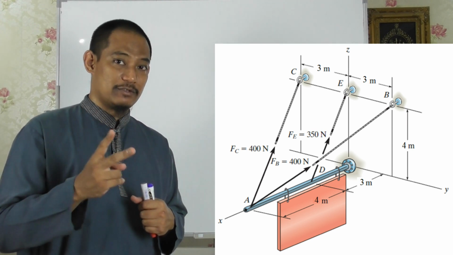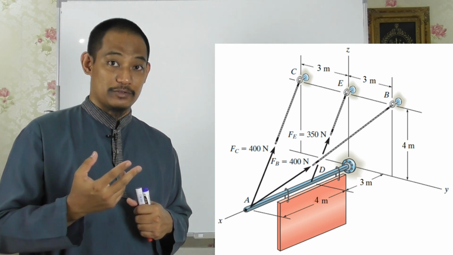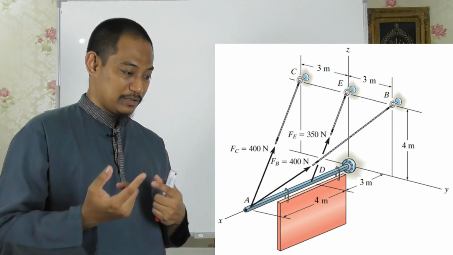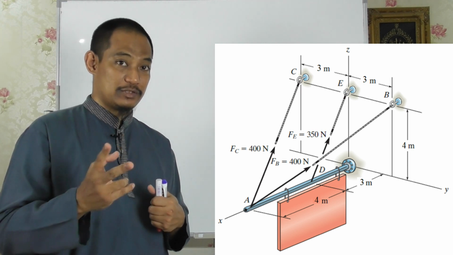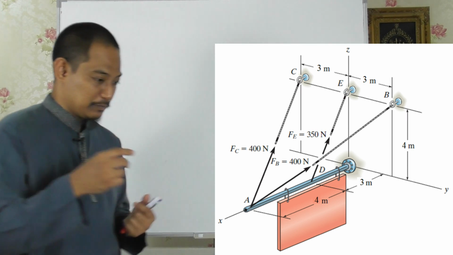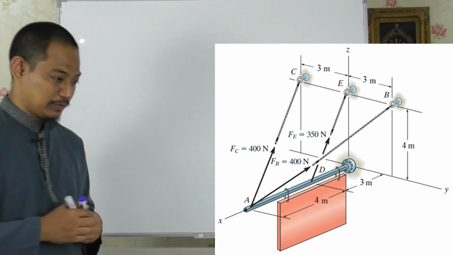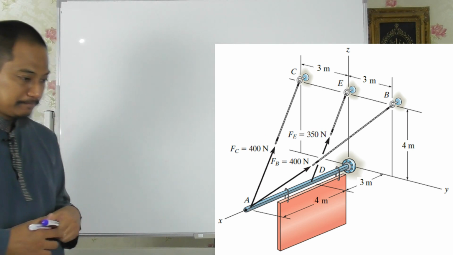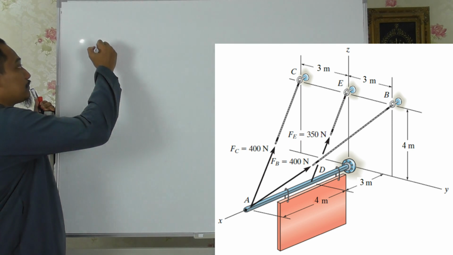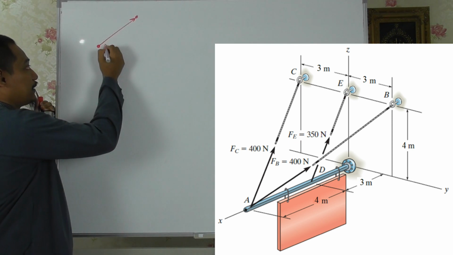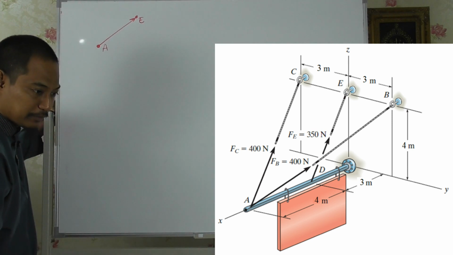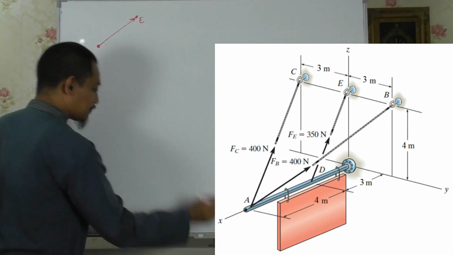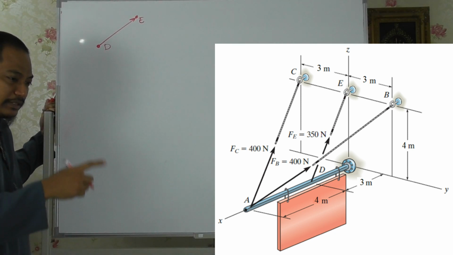But part B is basically involving finding the resultant force of two forces, right? And of course, before we can calculate the resultant force, we have to determine the Cartesian vector of each force first, right? So we'll do one by one. So part A first. We focus on Fe there, the 350 Newton, and the 2 points that concern us are point D and E.